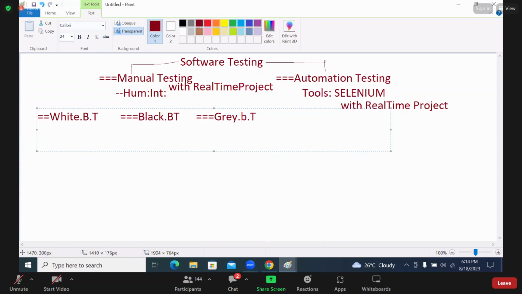So you will take care of white box testing, then black box testing, and then gray box testing.